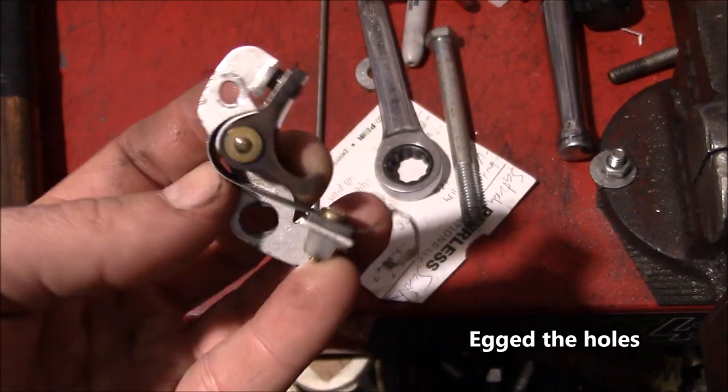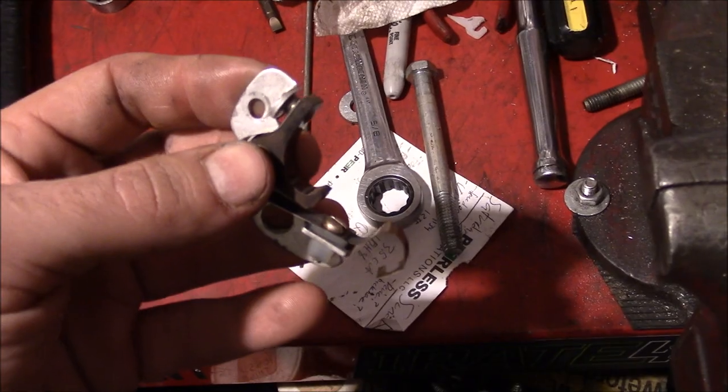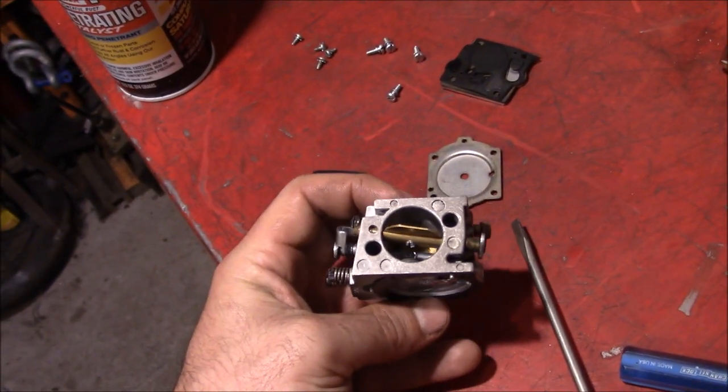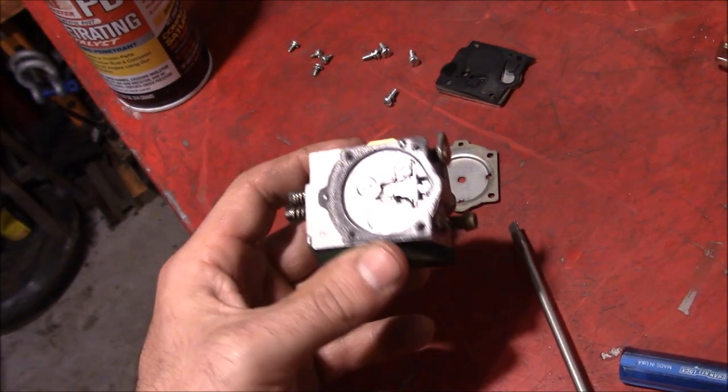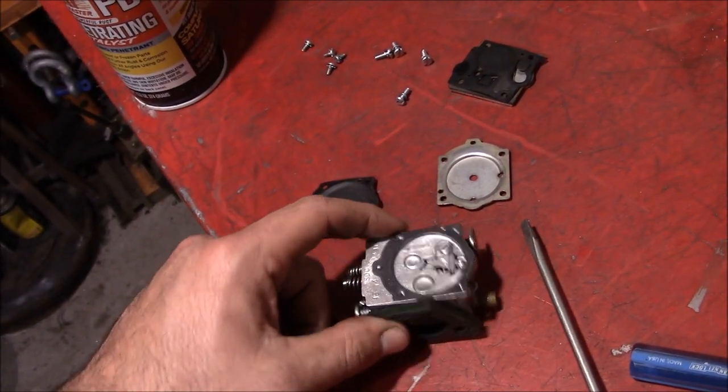So we filed the mounting points for the points, so we can get a little bit extra advance in that. Giving the carburetor a 10-minute tune-up. Hopefully we can save these diaphragms, don't have to buy any more parts.